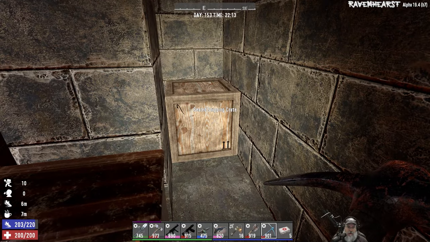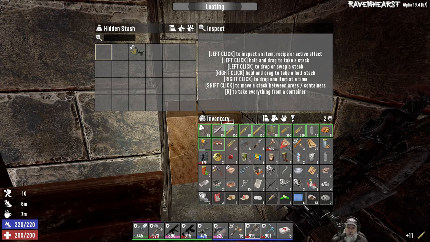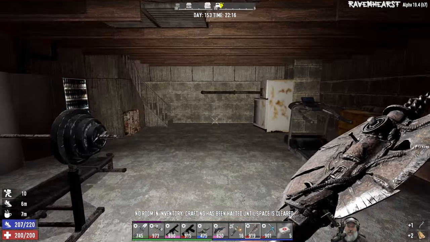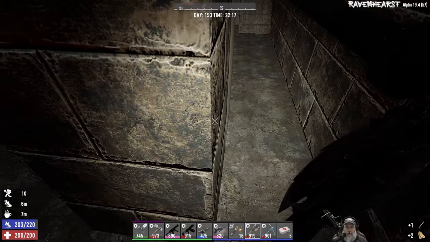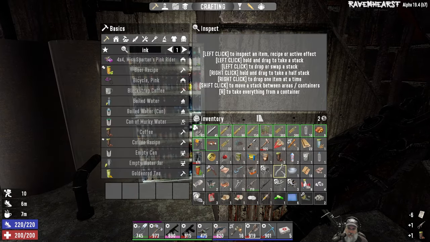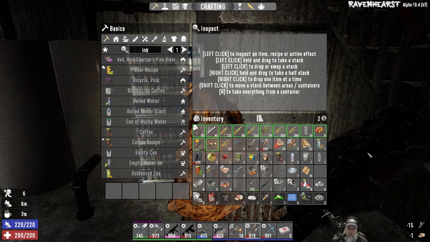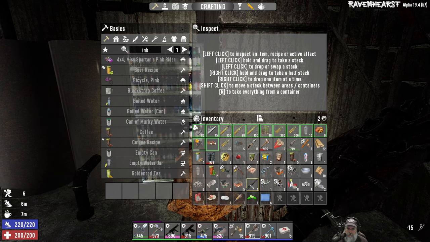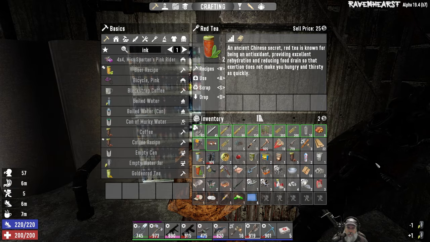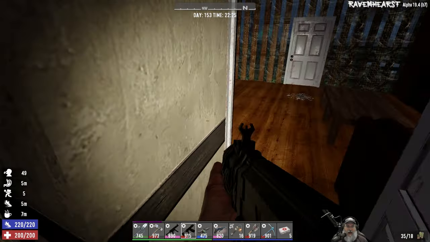Gasoline. Don't care about that. This might be a secret stash or hidden stash. It is, with a pretty darn nice sniper rifle in it. Okay, yeah, there's a lot of good stuff in this POI for it being a pretty small POI. Anything in this corner here? Nope. Very cool. Okay, so, get rid of a couple more things here again. All right, that does it for this POI.